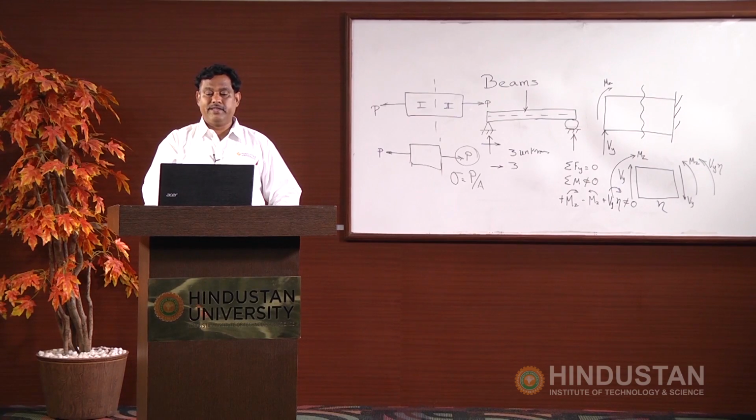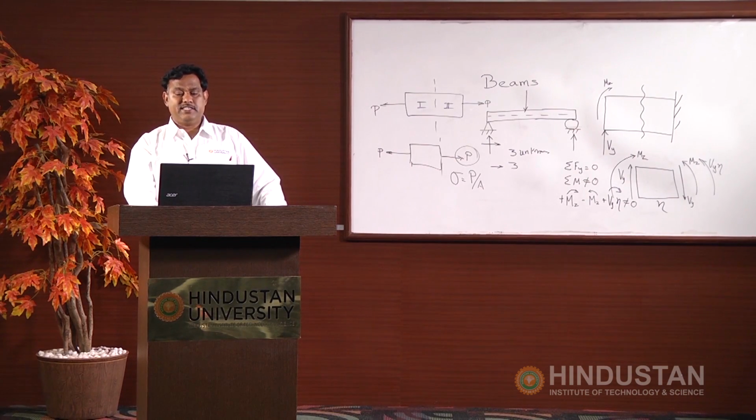So, now we have seen the bending stress and shear stress derivation. We will see how to use this formula for solving simple problems. Here I have taken a symmetrical I section. This symmetrical I section is symmetric about both the axes. If the section is symmetric about both the axes, then you can easily locate the centroid. If the body is symmetric about both the axes, the centroid is nothing but the geometrical center of the body.